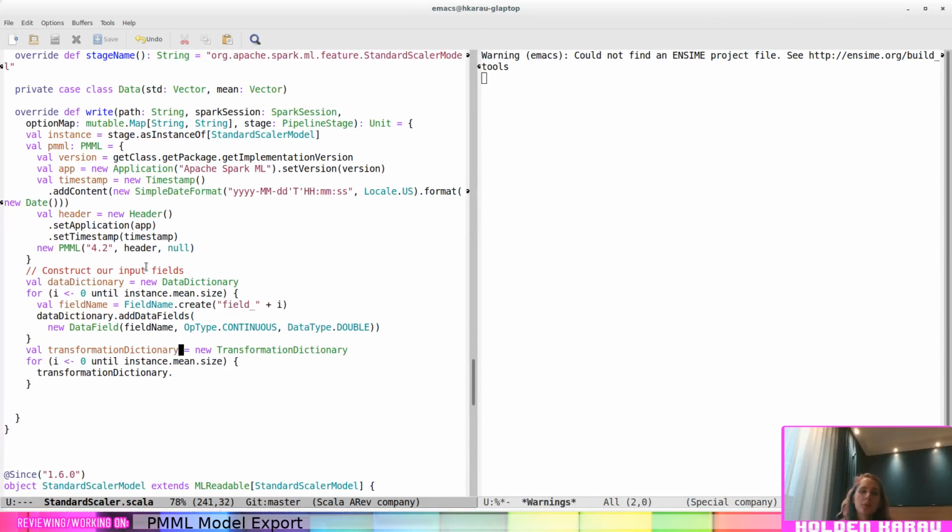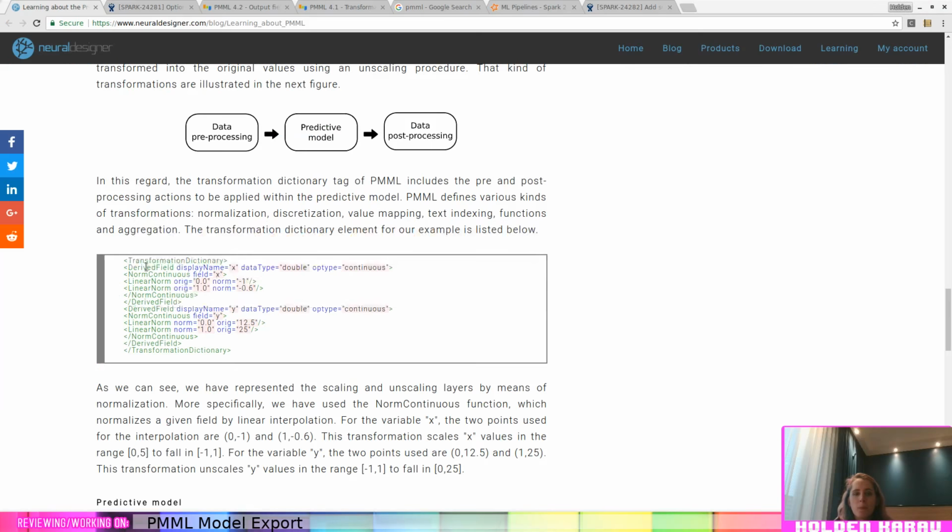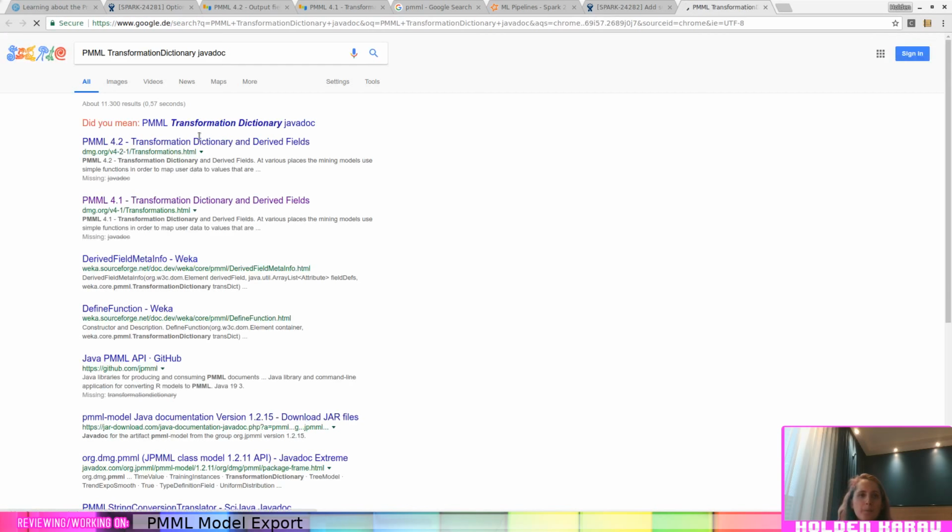Oh, let's go look up PMML transformation dictionary Javadoc. This looks close.